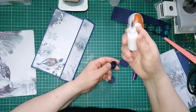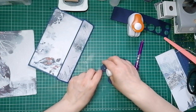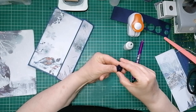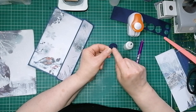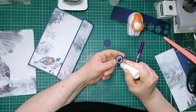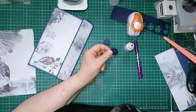Let's glue these together — I'm using Cosmic Shimmer for this. I tend to find that if your hole is slightly off centre when you punch it, once you put two together it sort of centres the hole — if that makes any sense. You can see my holes don't line up, so what I'm left with in the middle is sort of the centre, which is big enough to get my brad through. One thickness of card is not quite sturdy enough, which is why I'm doubling them up.